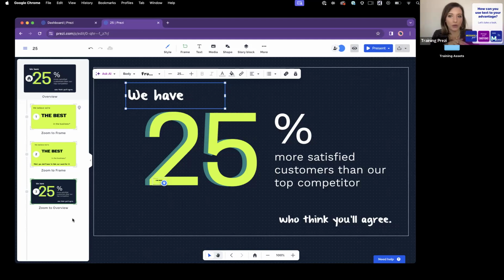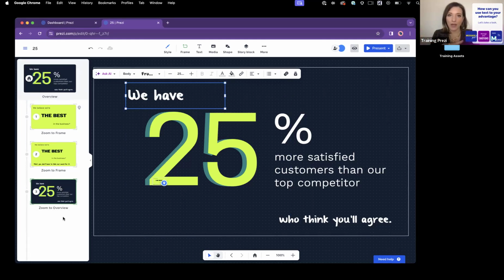The key thing to know is that when you are exporting a PDF, the way your frames are going to be captured as your PDF pages is that every single step that you see in your timeline, in other words, this left-hand sidebar, is going to be captured as a frame. So basically every step that your audience sees. Now, in your timeline, let's say you build in some animations.